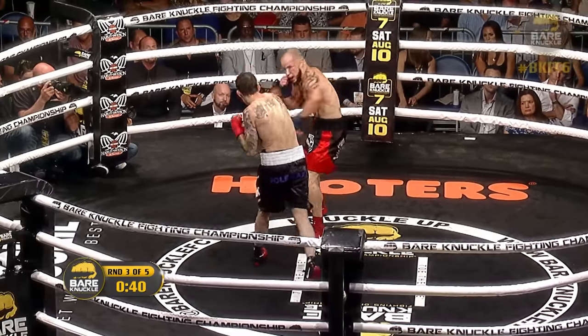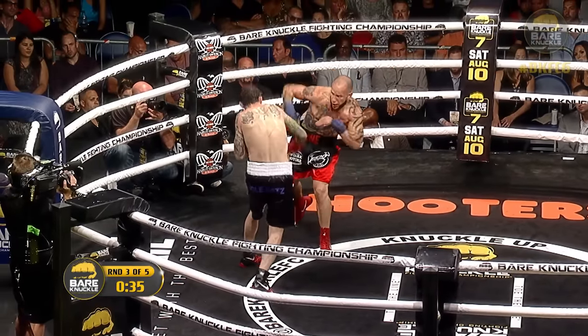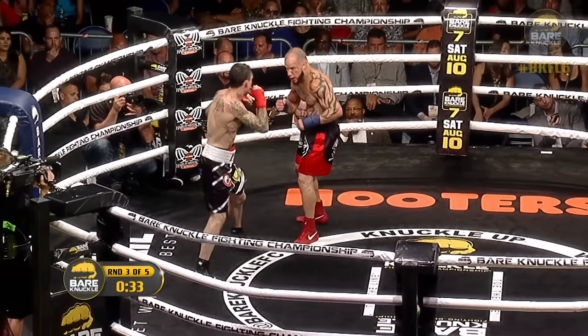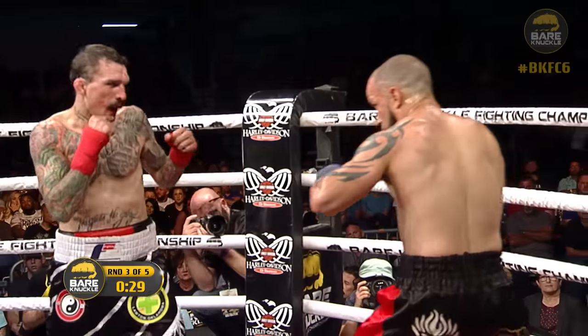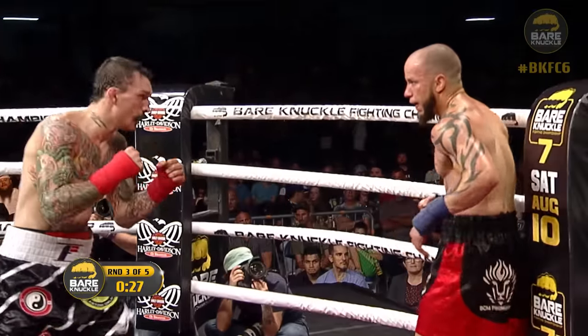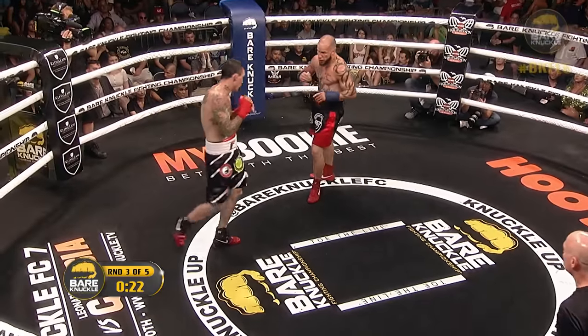Jab from Shoaff. There you go, simple. Keep working on that jab. He's definitely slowed down in volume and intensity, but he's still landing big shots. Shoaff still trying to establish the jab. Look at that jab. Ooh, good right hand. Look at that jab, how it slows him down. Just throw it out there.